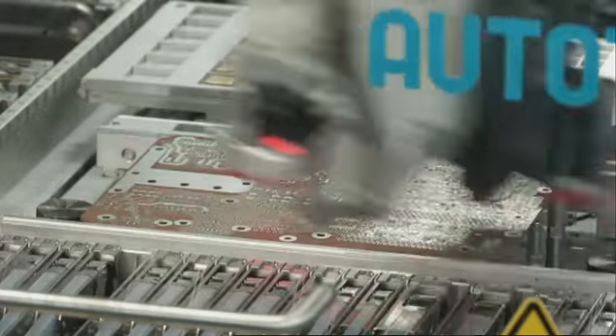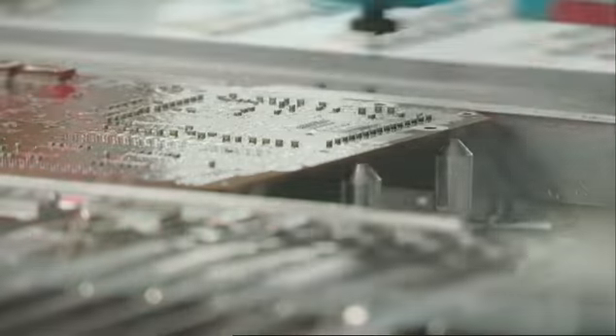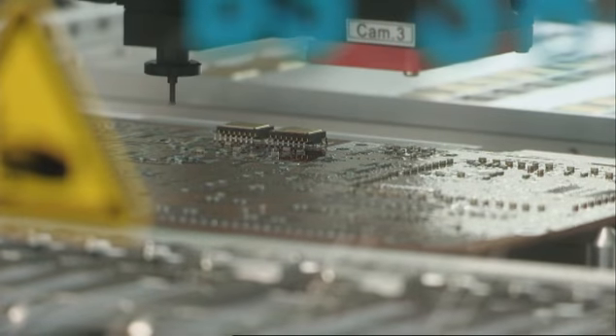So what have we got going on here? In the past, when we had smaller volumes, this assembly of each individual printed circuit board used to be done by hand. Obviously, we're producing much larger volumes now, so we have to look at an automated technique. The boards themselves — what are they used for? They all form the basic functions on the spacecraft: it could be the onboard computer, or the system that keeps the spacecraft stable in orbit.